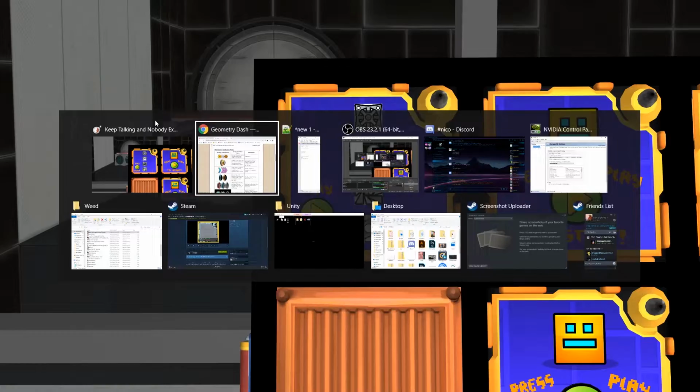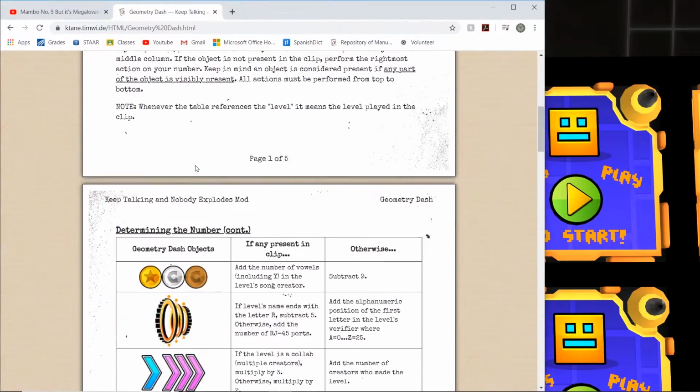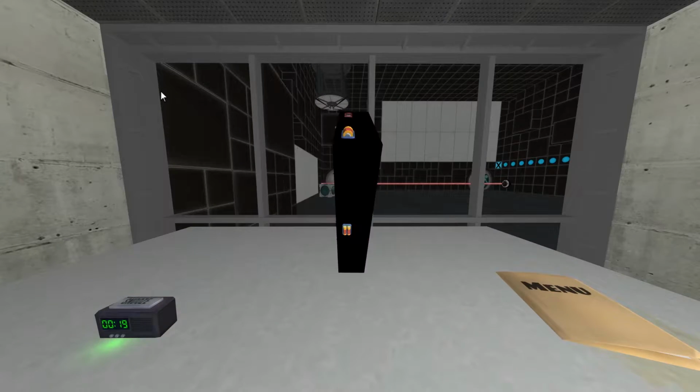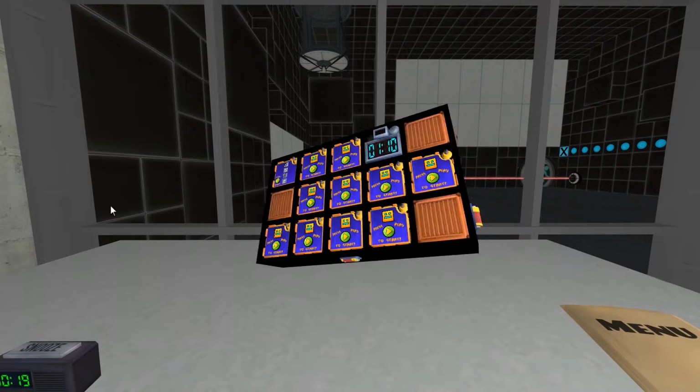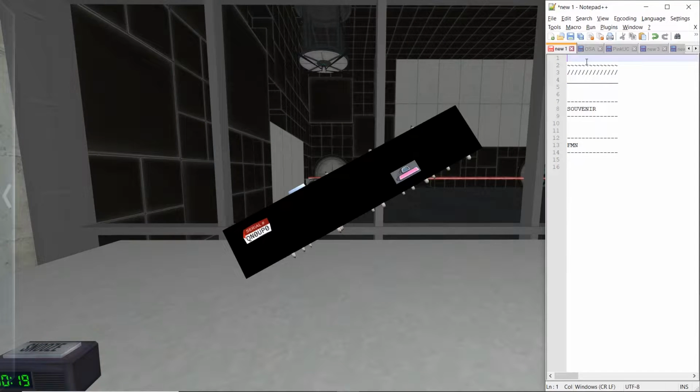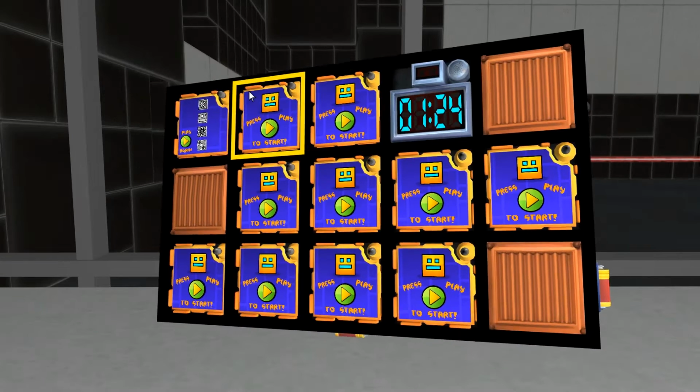Alright, now what we have to do first is, actually, we're going to need an initial number. Actually, we're gonna need edgework. I haven't done that in a while. Let's see, 5 and 3, and parallel serial. Serial number: Quebec, November 0, Uniform, Papa 0. Let's see, and it was this one.